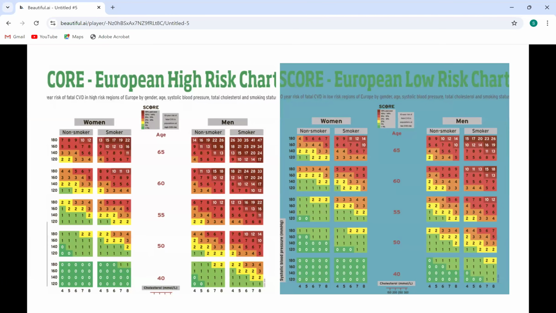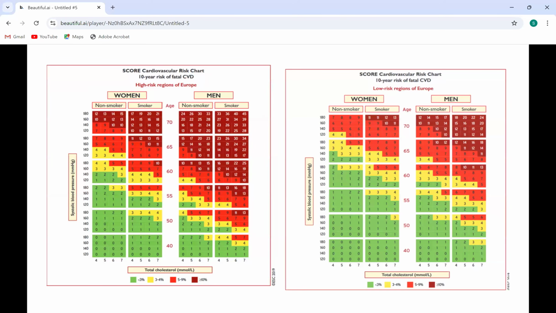So you can use any risk score at least to get an idea of where the patient stands. The SCORE has a low risk chart and a high risk chart depending on the geographical location in Europe. Unfortunately, this is not validated for Sri Lanka, but there are other charts. I think some people have asked questions, but we'll answer the questions at the end. So use any chart. There's the WHO chart. The SCORE cardiovascular risk 10-year risk calculator would consider your blood pressure, whether you're a smoker or not, your total cholesterol level, and your age, and whether you're female or male. So your gender also matters.